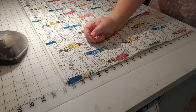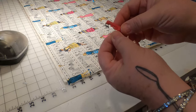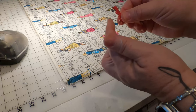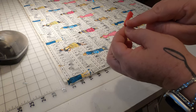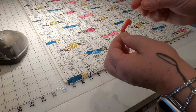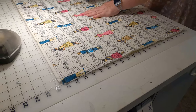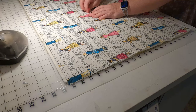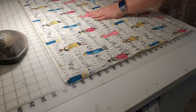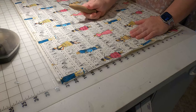Guys, these are the cutest and easiest clips to use. I hope you can see that. These are just quilting pins, and you get these things from somewhere else, and you snap them on, and they're so easy when you're basting. Let me get my other little tool. Hold on, this little guy right here.